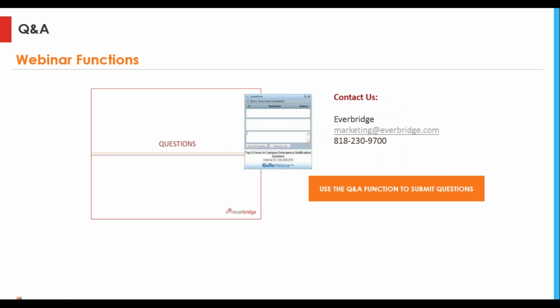So with that being said, I want to move it over to the Q&A function. I just wanted to quickly go through those slides, but at this time I know we have a couple of questions. As a reminder, as you can see on the screen, if you want to ask a question during this time, please do so by submitting your question in the questions dropdown and submitting it to all panelists. So with that being said, I'm going to begin, and let me hand it over to you, Mike, just in case we have any in-product questions.